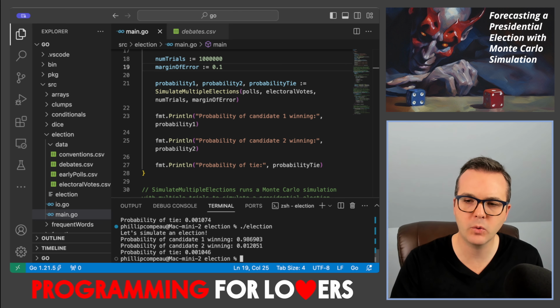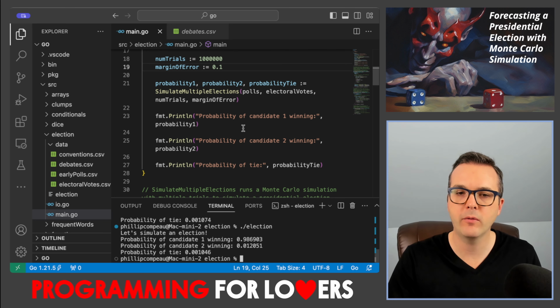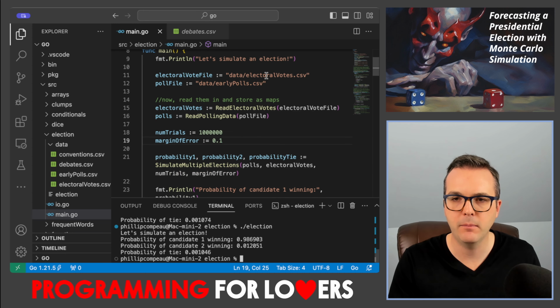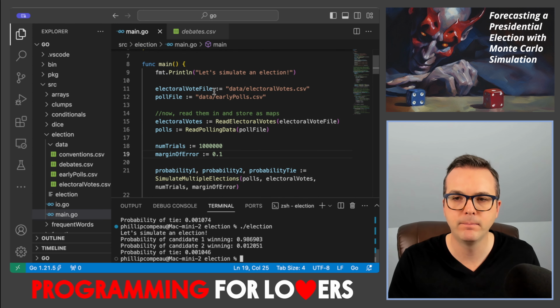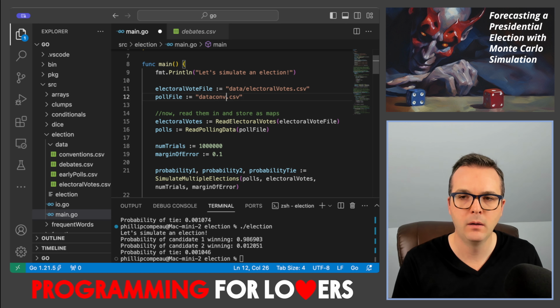So then the next question would be, all right, why don't we look at the other 2 polling files? Maybe things changed over time. So I can change this by changing my file name in the poll file to not earlypolls, but conventions.csv.